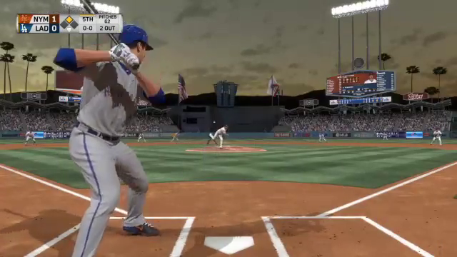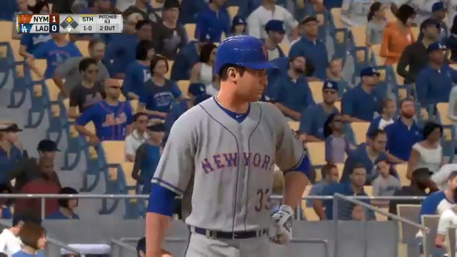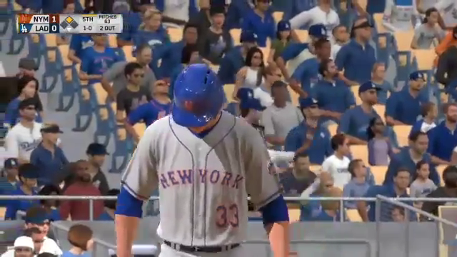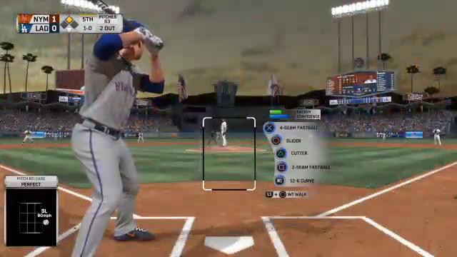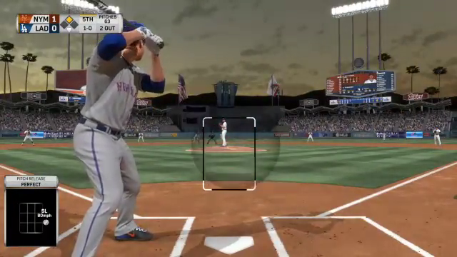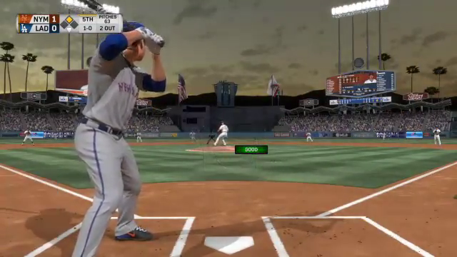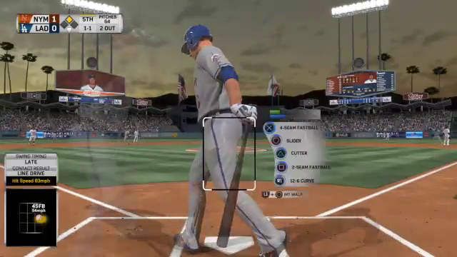Into the box, Matt Harvey, as he'll watch a slider that runs out of the strike zone away for ball one. Well, his guys just gifted him with a 2-out RBI, and now he's got a chance to help himself, too. Looking to keep this a one-run game. The pitch. That one's going to find the seats.